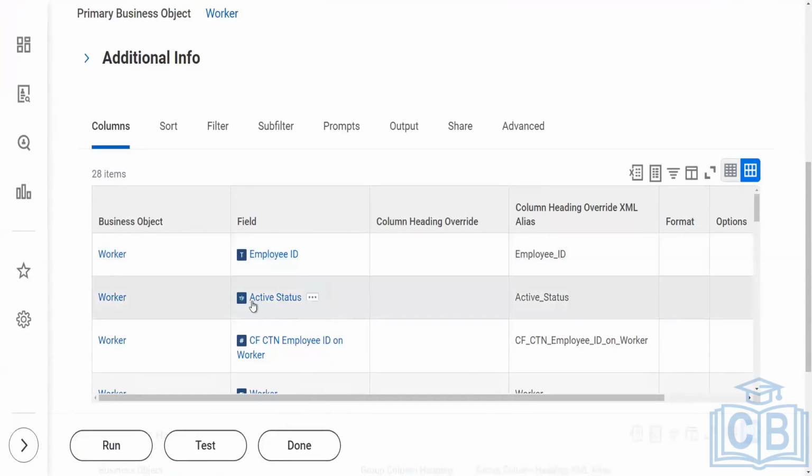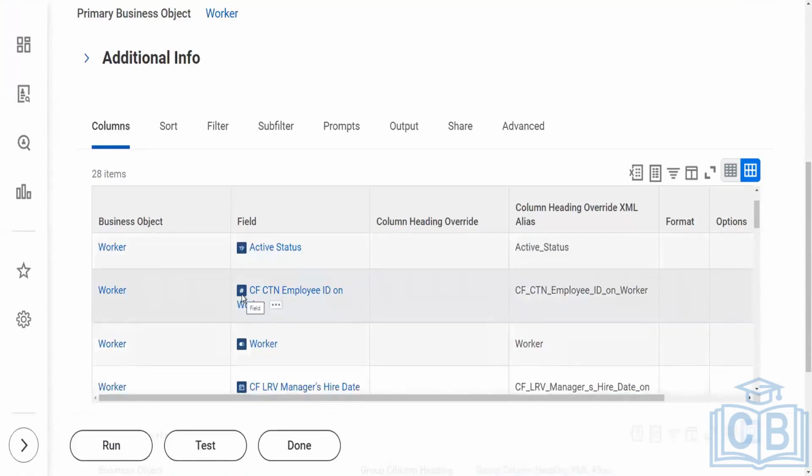Then this active header is a Boolean field. This will return yes or no, true or false. The true or false symbol is this one, a T and F. Whenever you see this symbol, this is a Boolean field.